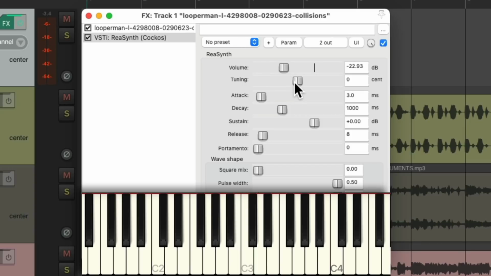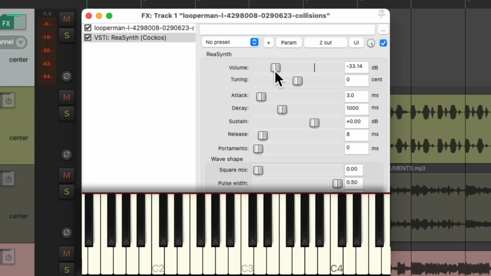And we could adjust the octave to be lower or higher. Let's keep it in the middle and blend it from here. Right about there. Feels good?